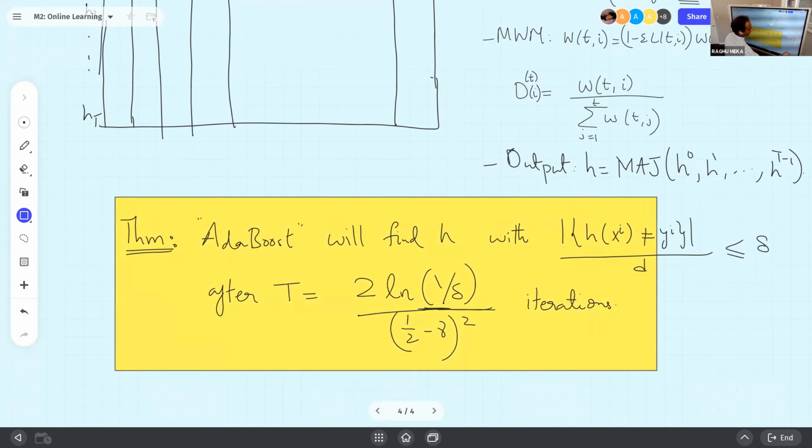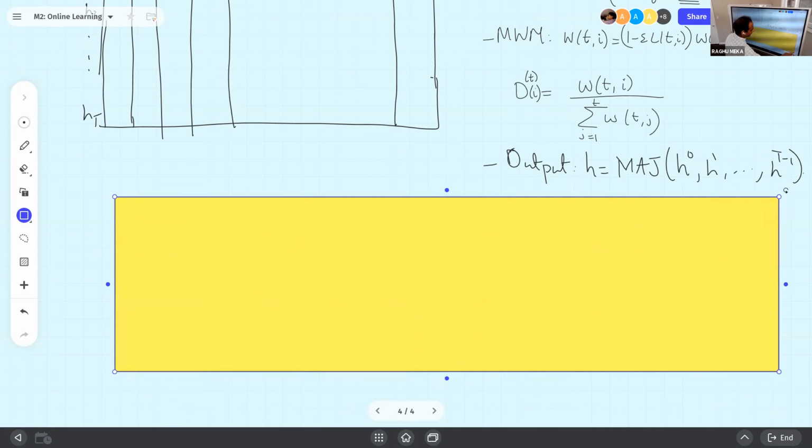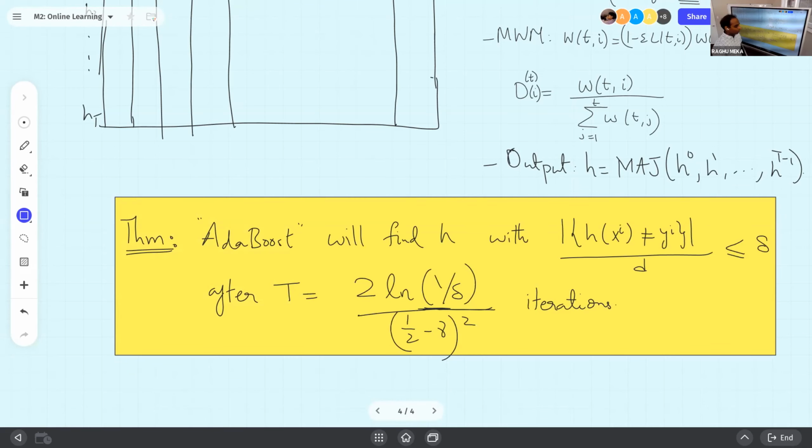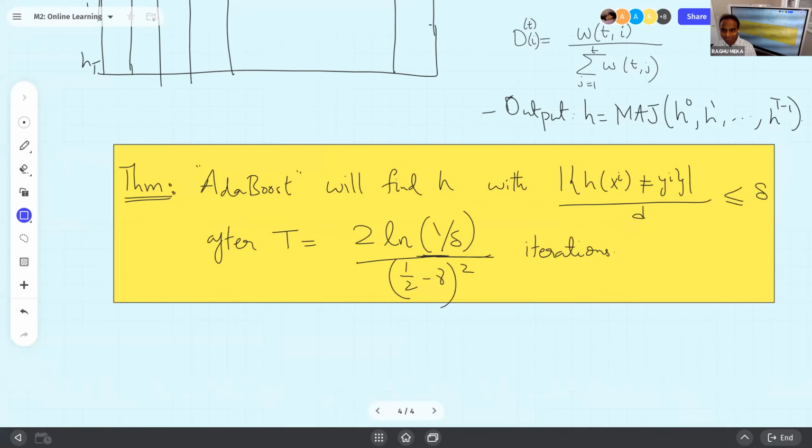Okay, so let's parse this for a second. It's saying, suppose I want my final thing to be correct on all but a 0.01 fraction. Imagine I have a million examples and I started out with 51% accuracy, so gamma is 0.49. It's a tiny advantage. And my goal is delta equal to 0.01.